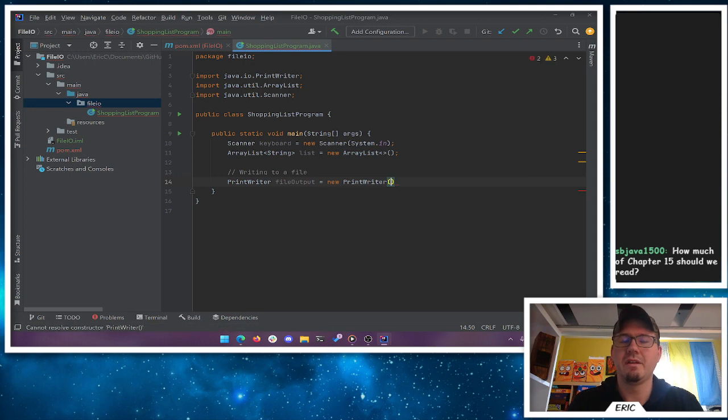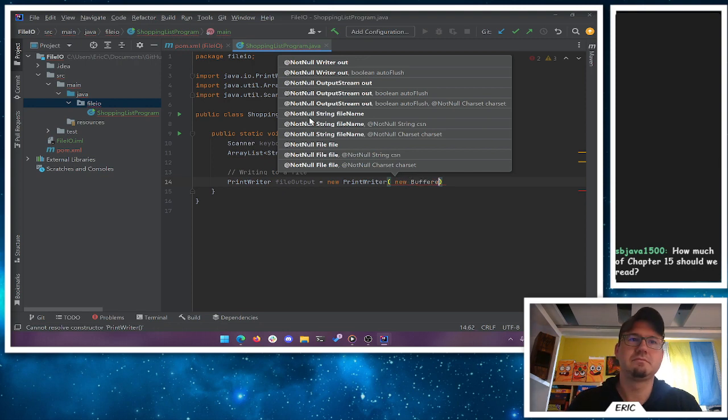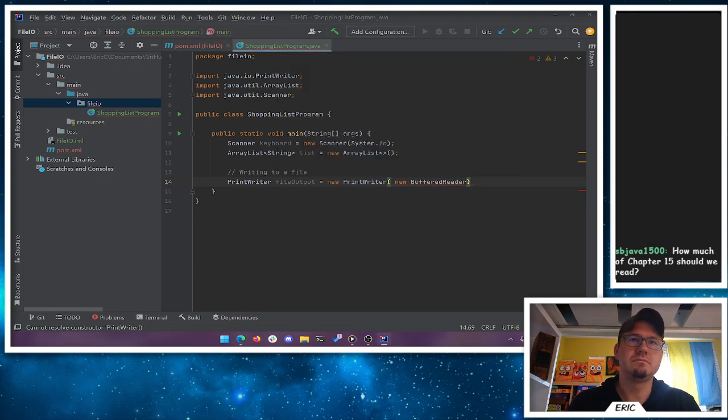Now here's where it gets silly. PrintWriter then needs a new BufferedWriter. Technically, the buffered writer is optional. It's just a good practice. The BufferedWriter wants a new FileWriter. Import those.